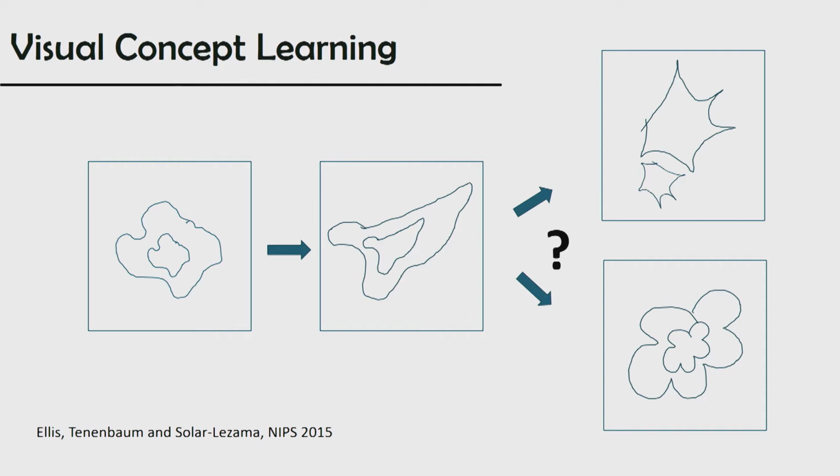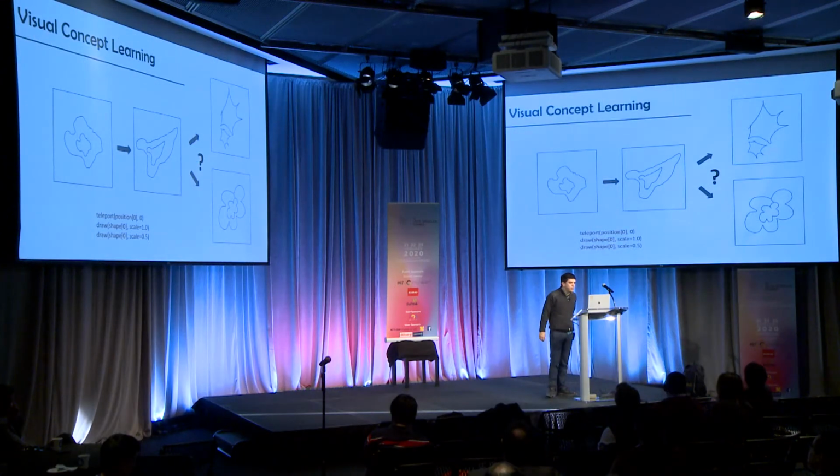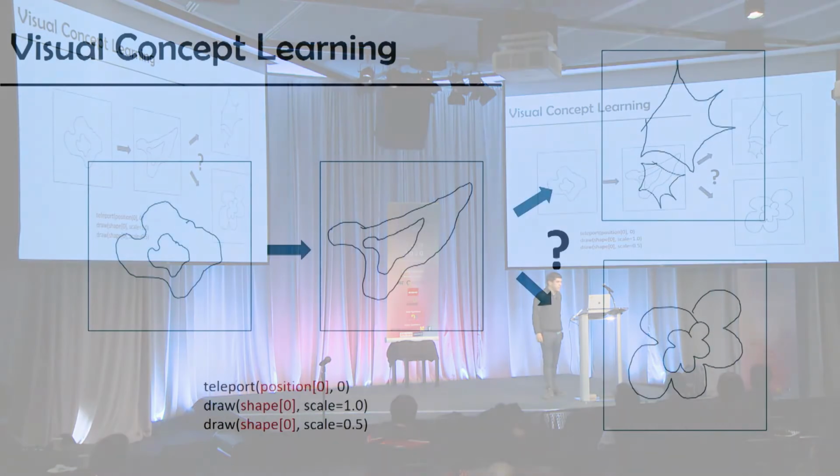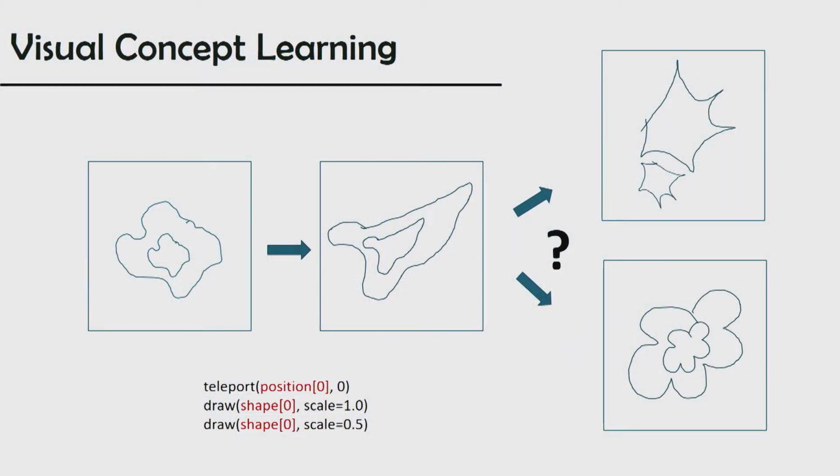On the other hand, if you ask a person, well, why do you think this picture at the bottom is like the other two? A person can easily tell you, well, because you have some kind of blob, and then you have a bigger version of the blob. Or maybe they might characterize it as you have some kind of blob, and then you have a smaller version of that blob. Well, we can actually codify that as a little program that says, well, go to some position, draw a shape, and then draw a smaller version of that shape. And so by framing this as a program synthesis problem, essentially find me a program that could explain the two pictures that I observe, you can actually solve these problems pretty effectively.